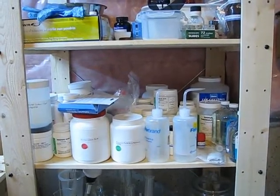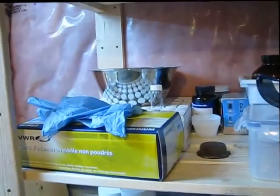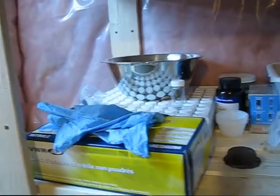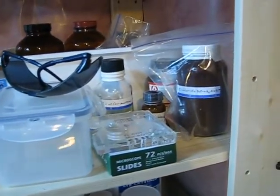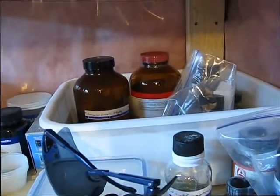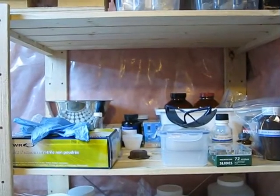Nothing really reactive. Up one level we have a split — one side for equipment and miscellaneous things, and the other side for chemicals: gloves, sample vials, heating bath, boiling chips, a makeshift desiccator, and microscope slides. Reducing agents over here, oxidizing agents over there. They probably shouldn't be stored too close together, but they're all contained so nothing really will happen.